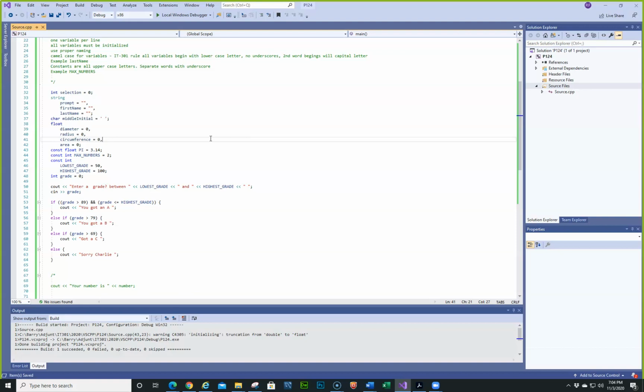So instead of your bracket after highest grade, you leave that one, and then you wouldn't have a closing bracket. Yes, you can. Okay, now I see what you're talking about. Yes, you're exactly right. But the reason why the brackets are here is in case you want to put in another statement. So you can do this as long as there's only one statement. So let's take this out here. And that should work just fine, because we're only doing this.